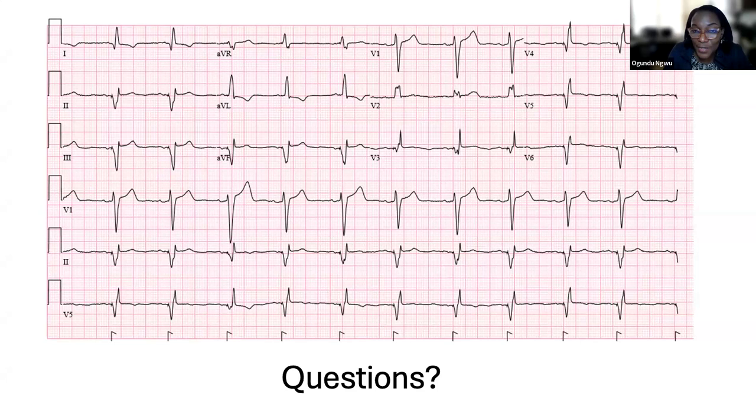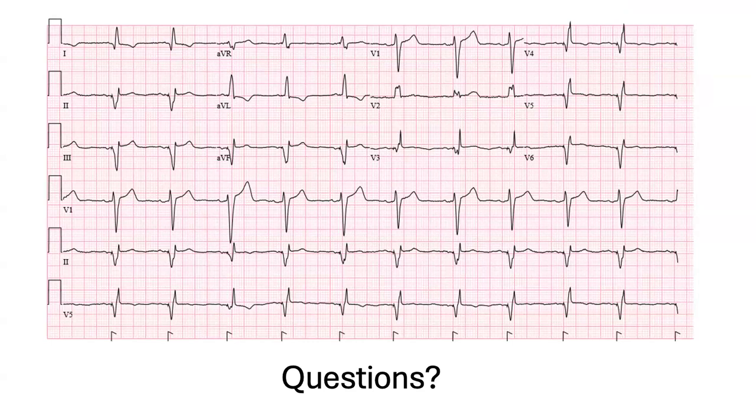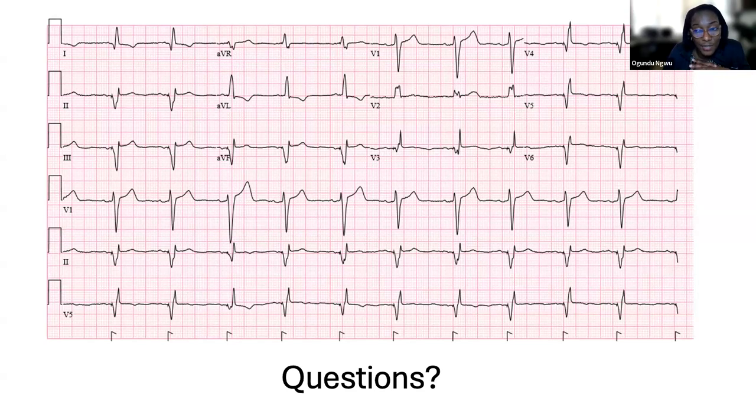Okay, thanks, Dr. Daffy. So, three questions. The question about the old CS lead, I've come across that a few times, and I have to tell you the CS leads tend to come out easier than our regular ICD leads with dual coil or single coil, or old pacer leads. So usually I try to take them out, and they come out even after they've been there for a few years. But I've also seen a patient who had an old CS lead and had another CS lead placed in a different vessel. The CS is obviously sizable in some patients with dilated cardiomyopathy, it's a big vessel. But I often try to pull out the old lead, and usually it comes out without needing a lead extraction.